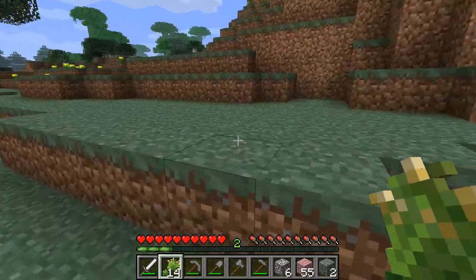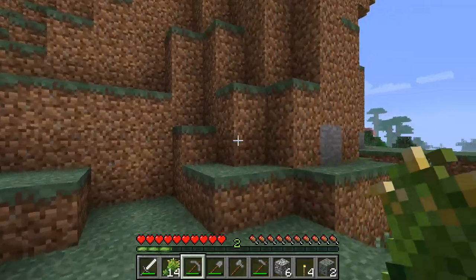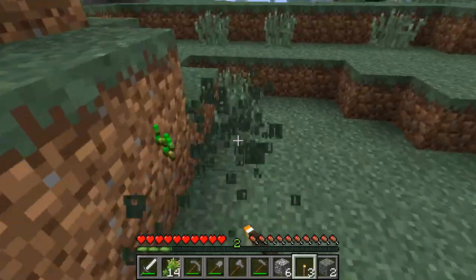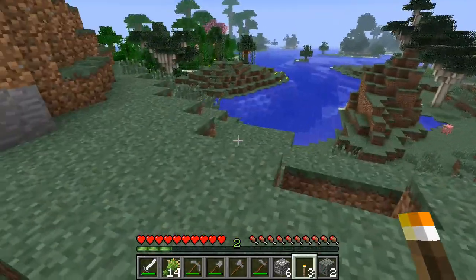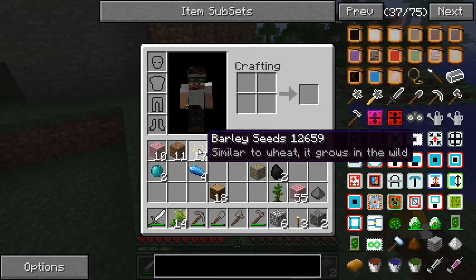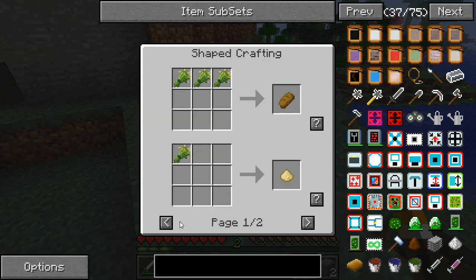Okay, we're on the other side of this hill. Let's just light up this side of this hill. Alright. Maybe we'll do something with the hill later. But what did this say? Barley seeds. Similar to wheat, it grows in the wild. That's nice. Now, one of the functions of NEI that's really cool is that you can just push a button and it tells you what you can do with it.